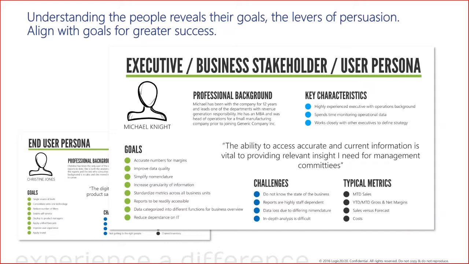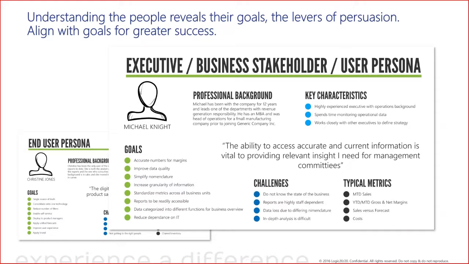So they have their own professional background and their own goals and challenges. If we're going to be successful in persuading people, we need to know what's making them tick. We need to know what's going on in their minds in their day that we can align with in order to help them in their goals and help them in their job. If we're trying to persuade people to do things that are not in alignment with their own goals and are not in their own best interests, it's going to be very hard to drive that kind of change and adoption that we're looking for. Ultimately, we're not going to succeed in persuading people to do much of anything.